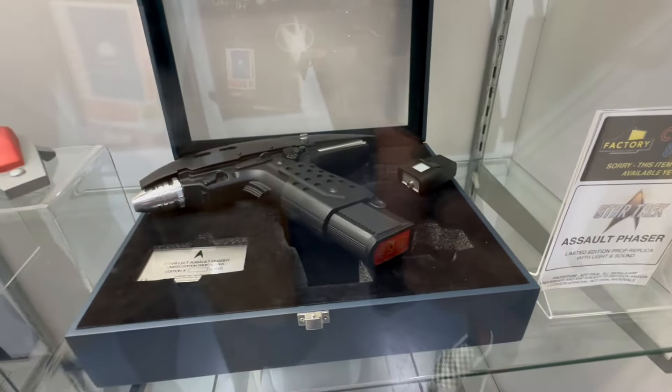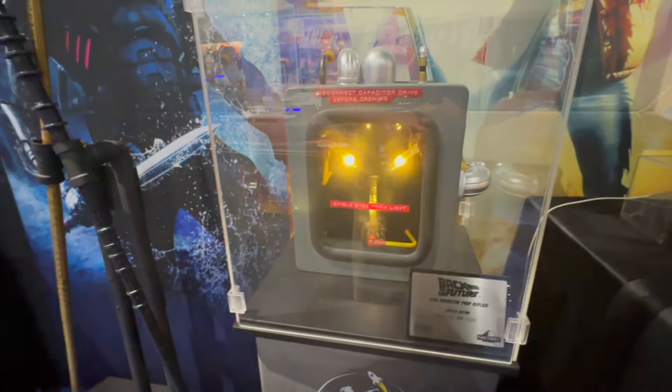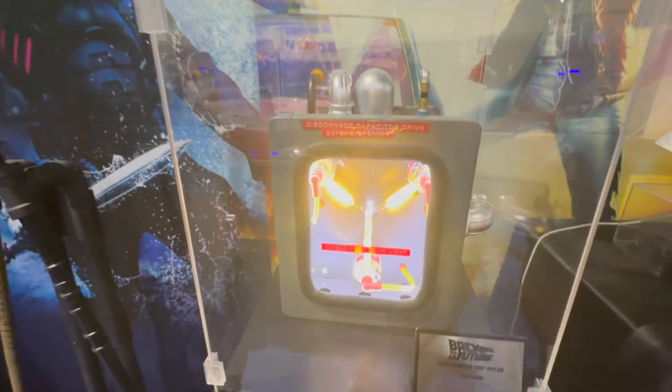To the left of that is our Peacemaker bottle opener — it has a highly reflective finish, it's heavy-duty. To the left of that is the just-announced Mechanical Bruce in our scaled prop replica line, made out of metal and coming with an acrylic display stand and base. To the left we have our Batman Returns batarang — we have several batarangs in our scaled prop replica line, including one from The Batman, one from 1989 Batman, and coming soon one from the 1966 TV series. To the left we have the Back to the Future Plutonium case made out of metal — it actually opens and closes. And then we have our House of the Dragon Viserys Crown in a scaled prop replica iteration. And finally our Viper metal bottle opener from Battlestar Galactica — that sold out at the show but will be available on our website to ship later in August.